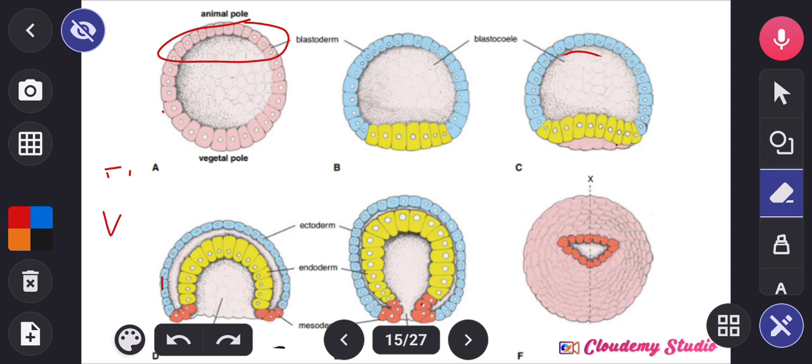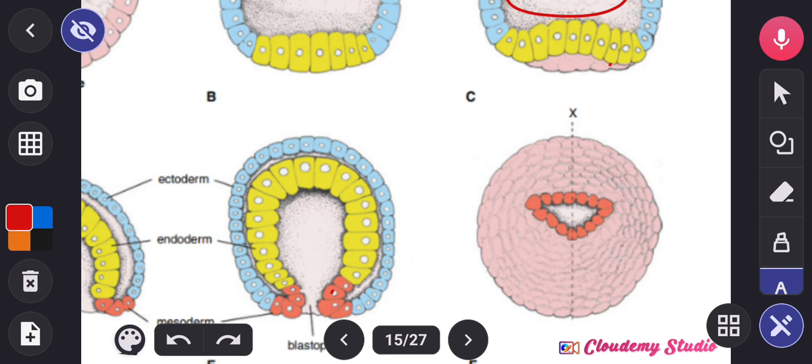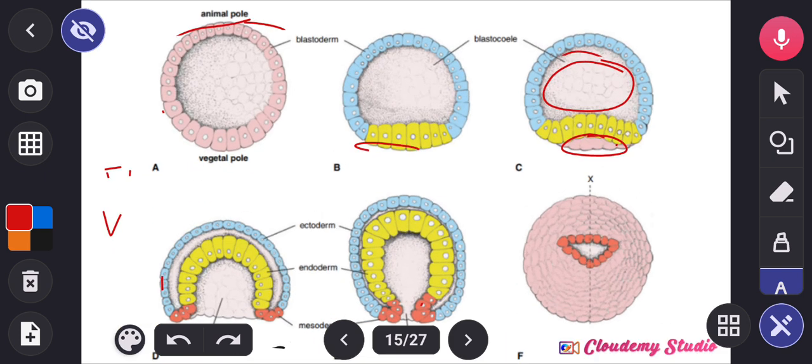I want to clean this so that we can see it very well. I hope you're understanding. So this is the blastocele. You will notice that the color of the blastocele is light pink, and the color of this particular place is peach. You see that it is not present here initially. So this is the new cavity that will be formed.